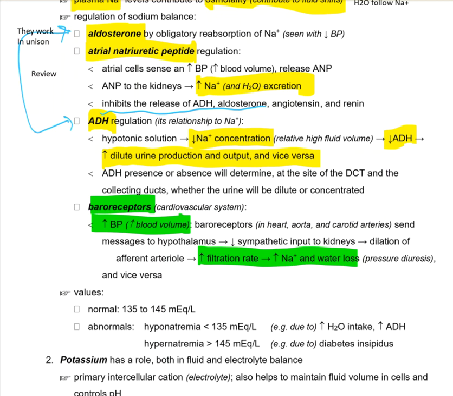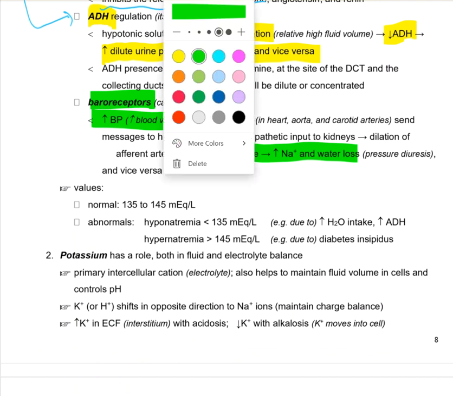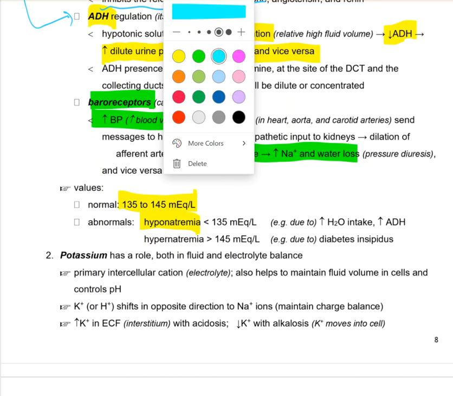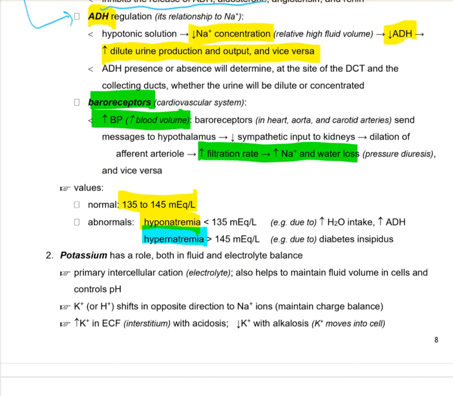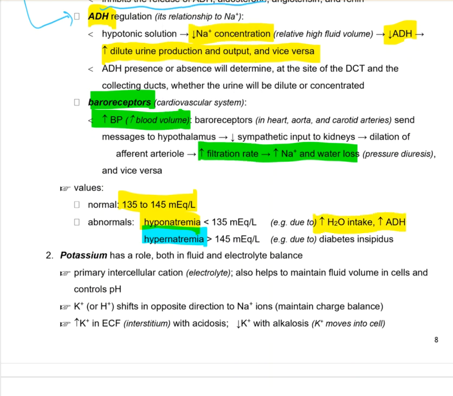All right, so here's the normal values for sodium, which I will underline. I don't know if I'd ask you specific numbers, but what I do want you to know is if you have too little or too much, what that means. And so too little, hyponatremia, we talked about that. That could be due to increased water intake. We could have really high ADH that keeps a lot of water coming back and diluting our sodium.